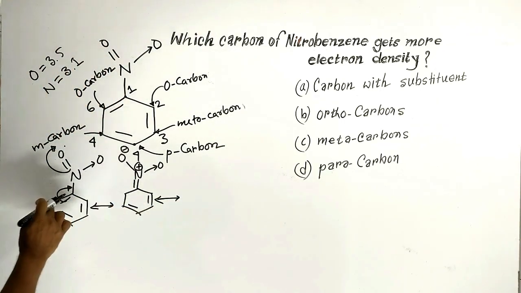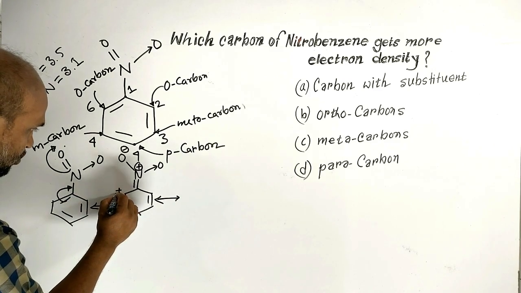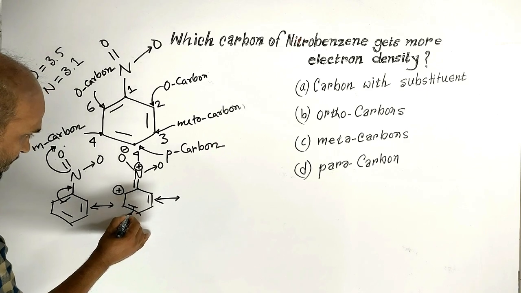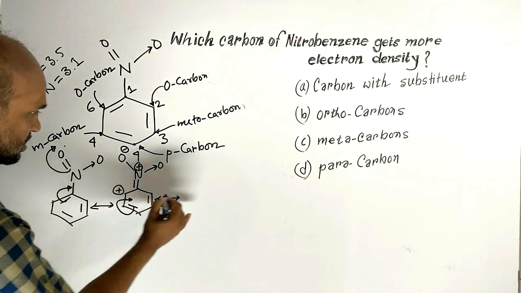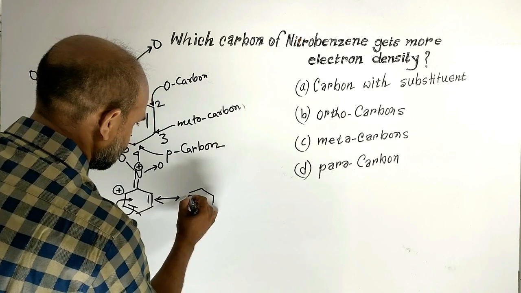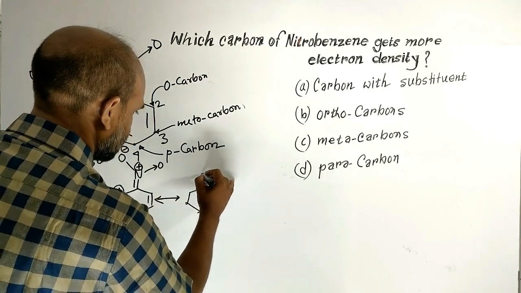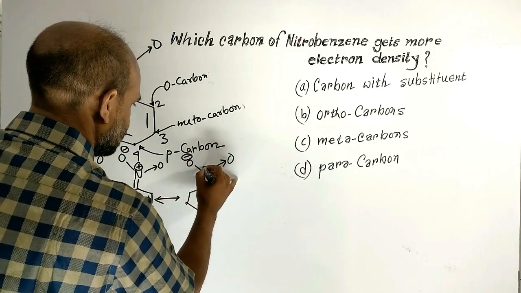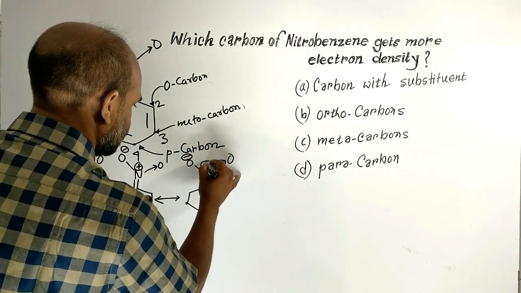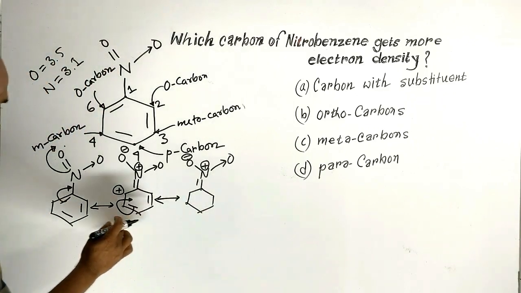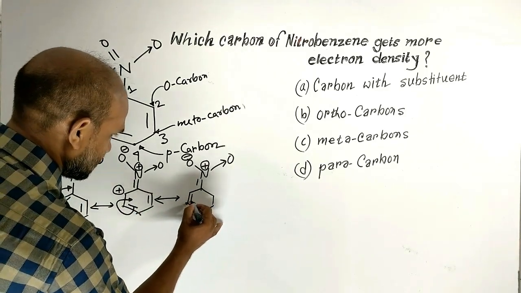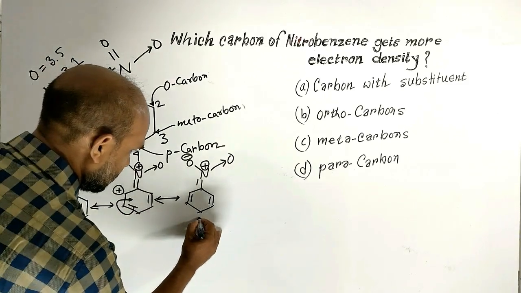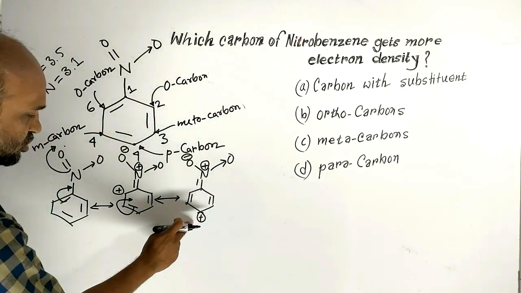Another one, and here this carbon becomes positive in charge. Because of this positive charge, pi bonded electrons move here. Then we get this structure. Oxygen negative in charge, nitrogen positive in charge, here double bond, and it becomes double bond, this is double bond, and para carbon becomes positive in charge.